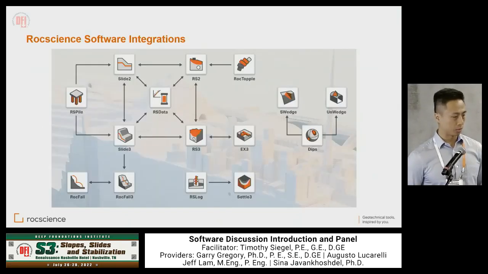So the idea here is we try to make it easy for you guys. If you're comfortable with using one method, you can very easily take your results, your model from one program to another without losing the geometry, without losing the soil properties, just to reduce errors and a lot of extra work. So here we're going to show you how we've integrated, how we're passing data back between Slide 2, Slide 3, and then RS2, RS3. Eventually, with our borehole program, we'll be able to take your 3D borehole data and create 3D models out of that if you just even have borehole data and 3D surface data.